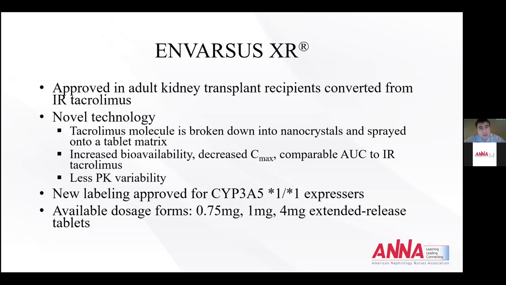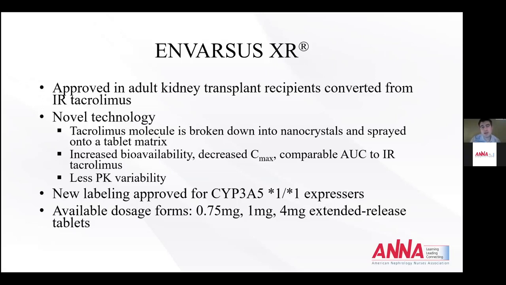And it is newer and novel technology. So the tacrolimus molecule is broken down into nanocrystals, and it's kind of sprayed into that tablet matrix. By doing that, it increases the bioavailability within the body. So you get more availability of the actual drug inside the patient, which decreases their Cmax. So essentially, you have a comparable peak point for the AUC as you would with immediate.